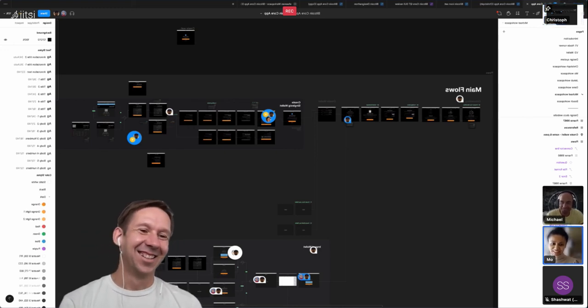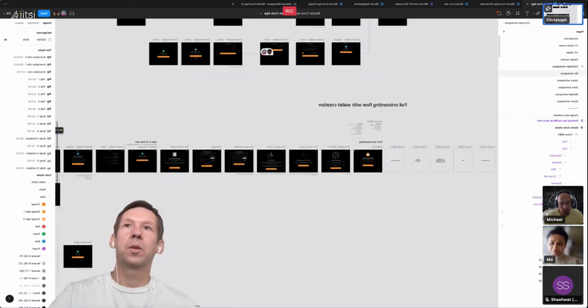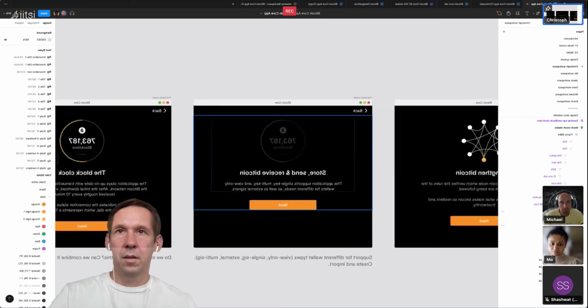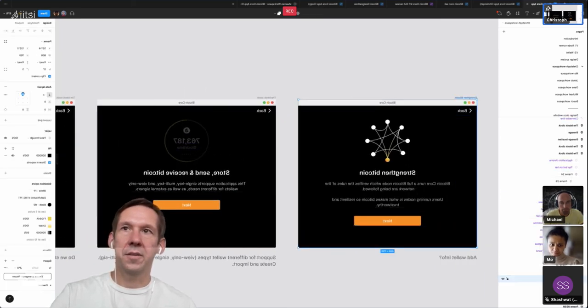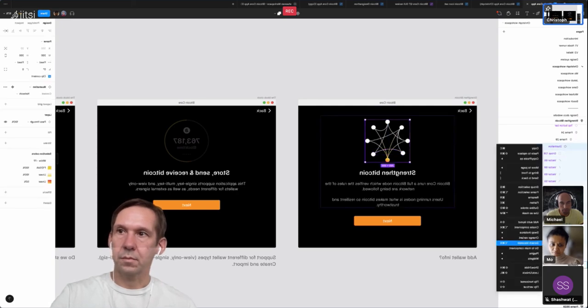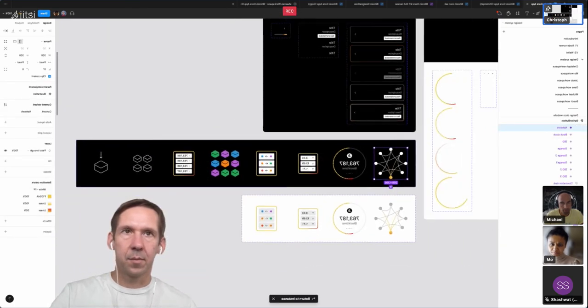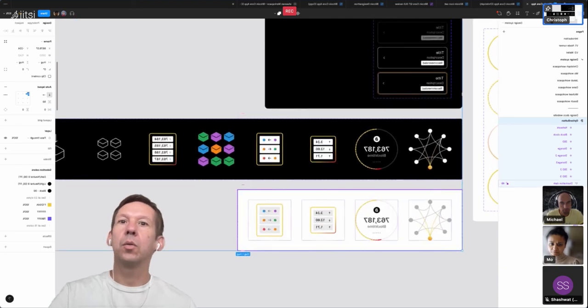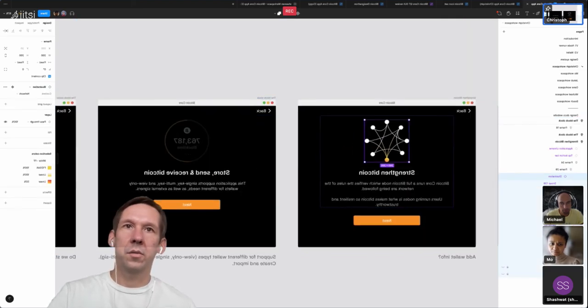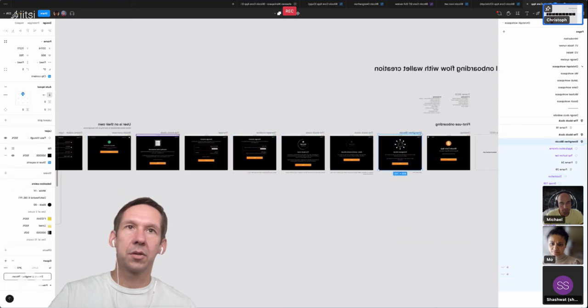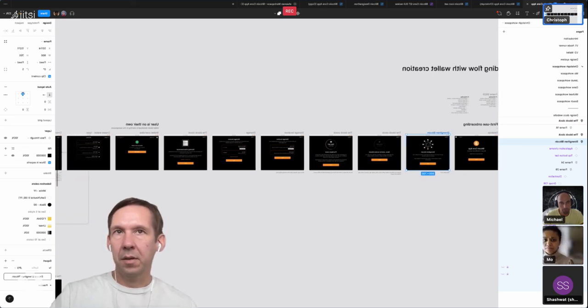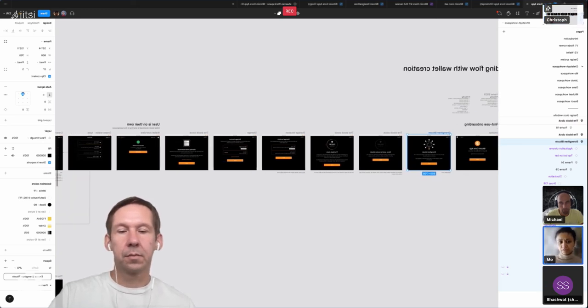Yeah, exactly. So the onboarding flow is pretty much, we could say, 90% done. We're not changing very much. I think a nice thing would be to have a wallet illustration that fits in with these other ones. I think that'd be cool to have. And then we need to figure out if we can merge IBD and BlockLock together. Otherwise, I don't think much changes. Okay, that's good.